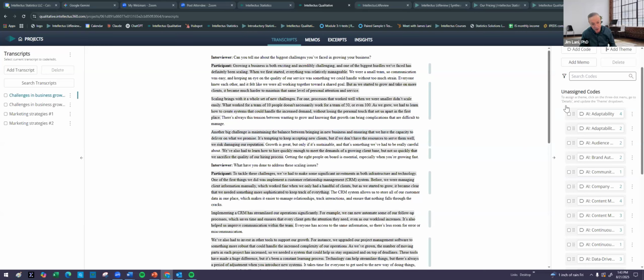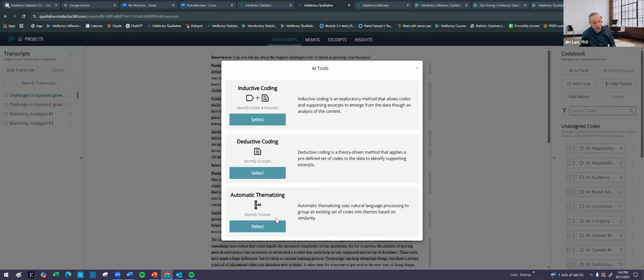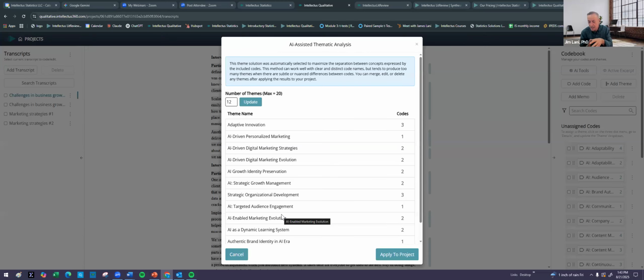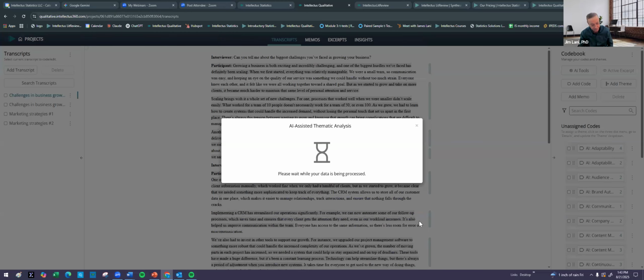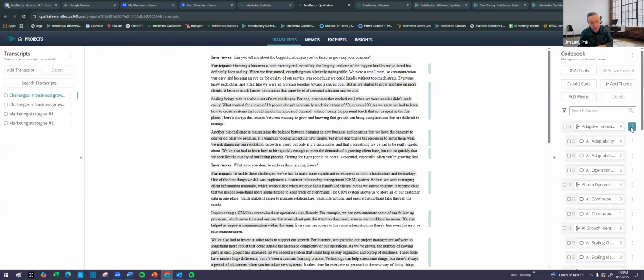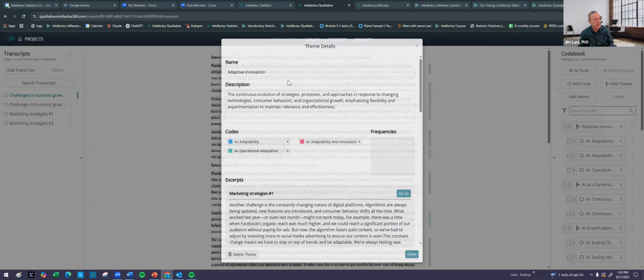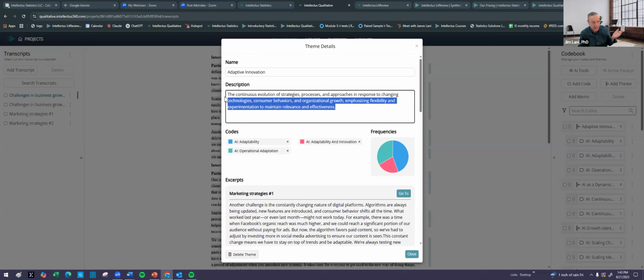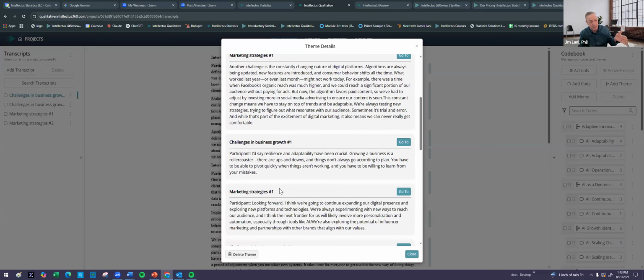The excerpts are here, the codes are here, and then it goes in and thematizes for you, which is really the process of figuring out how many themes capture all of those codes, and then describing those themes. So here they found 12 themes, and you can see under the details that it's found a theme name that captures these 3 codes. It's describing that theme and then showing the excerpts underneath it.